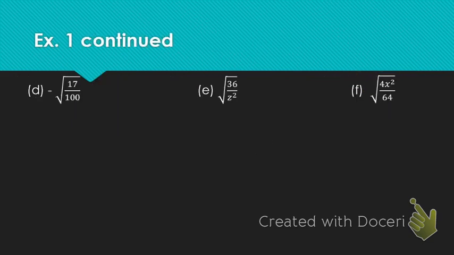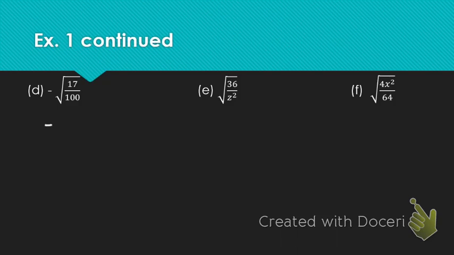Now, same directions. We've got D, E, and F. What do you notice right off the bat about D, E, and F? What is underneath the radical on all three of these problems? Fractions. Is that not one of the things we said cannot be happening if our problem is going to be in simplest form? So here's what we're going to do. First of all, I want you to look at letter D. What's out in front of the radical once again? A negative. So let's just bring it down. It's going to be in our answer.